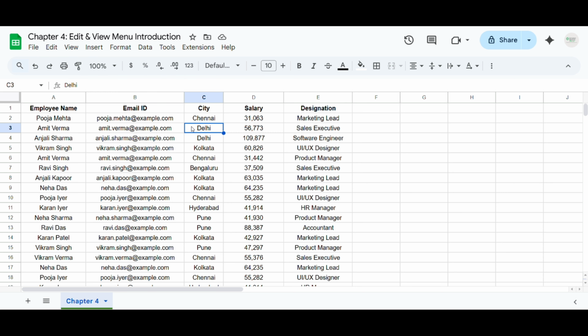Now I'll do some changes here. I'll make it bold, some italic, and now what if you want to copy only the format of this? What you can do is right click, copy this. You want to format this cell as per this, so you can right click, paste special, and click format only. Whatever formats you have done here, like bold and italic, will be transferred to the newly selected cell. Okay, I'll just do Control Z again.